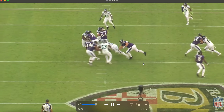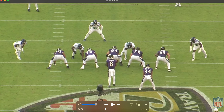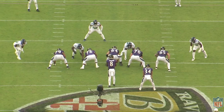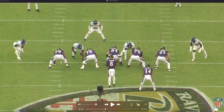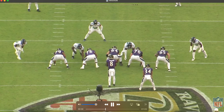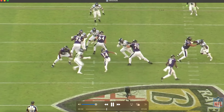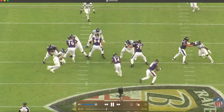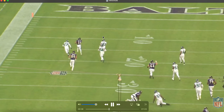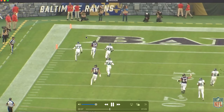Now this is the touchdown — inside zone left, very basic. John Simpson with a great block. This one is just explosive speed. They're in spread — look how empty the box is, it's a five-man box. Teams are playing spread, two safeties over ten yards back, one guy's fifteen yards back, and they just run inside zone left. Everybody takes that step to the left, he's aiming at the outside butt cheek of the left guard. Simpson gets it done. Mitchell gets small through the gap — that's explosive speed right there. Nothing fancy, just explosive speed, and that's what's special. A beautiful play for his touchdown.